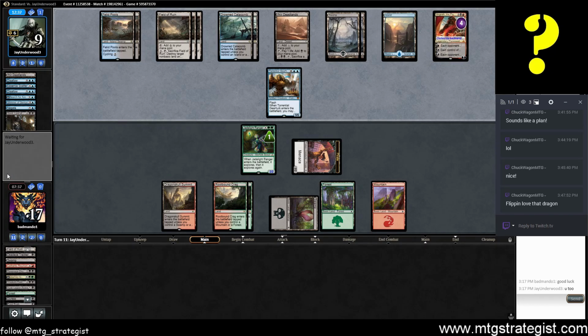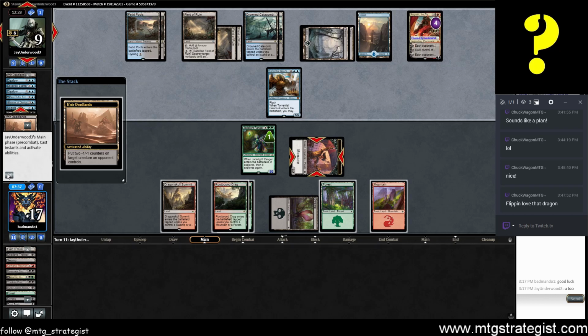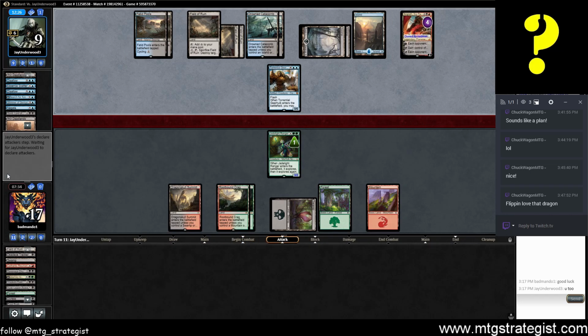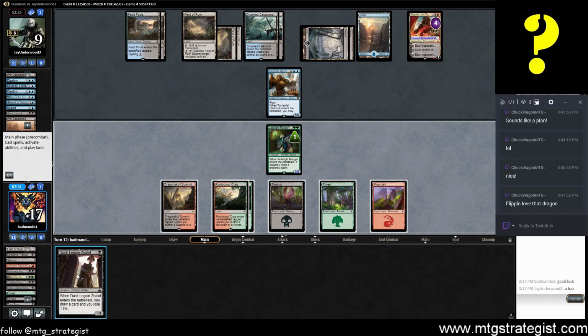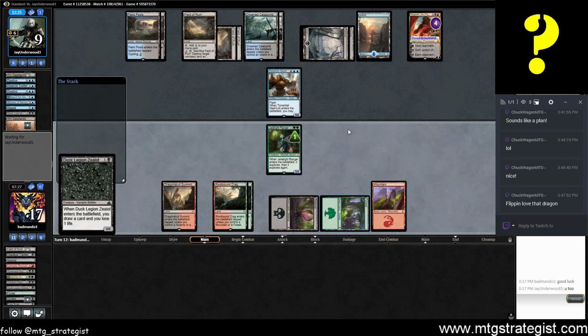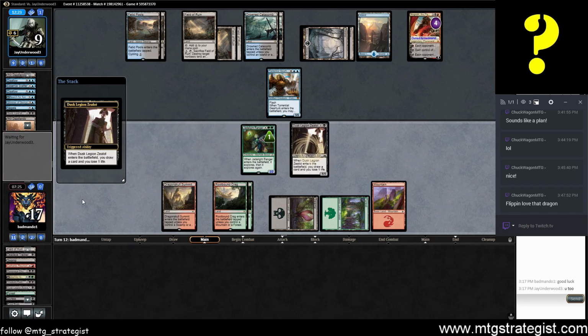I know he had like 1 land. He probably drew another land. No, probably not. Oh yeah, Ifnir Deadlands. Here it comes. Oh, I hate you, Ifnir Deadlands. I told you. A bloody menace. Alright, Dusk Legion Zealot, right when you need it. You know what I need right now? A Dusk Legion Zealot.